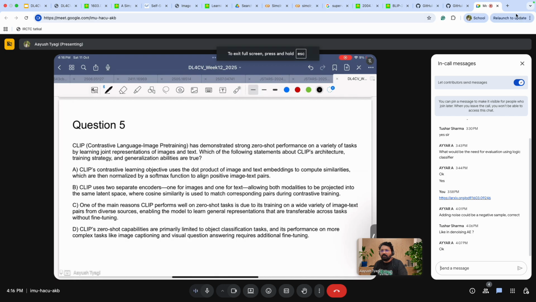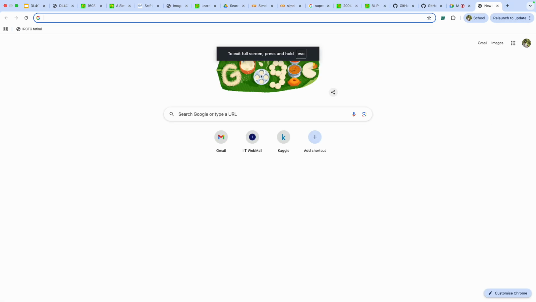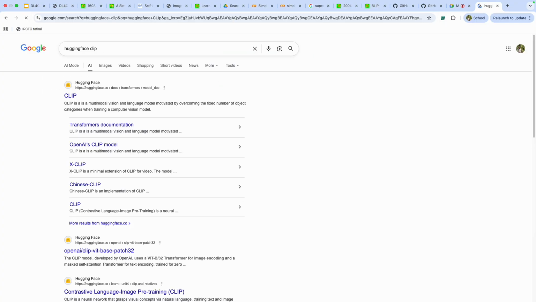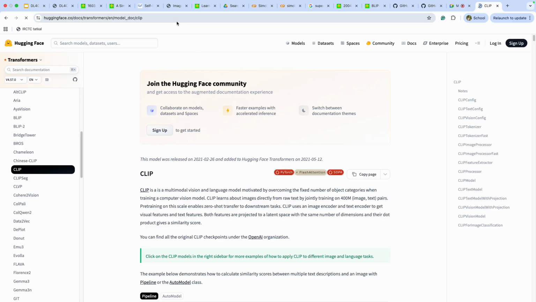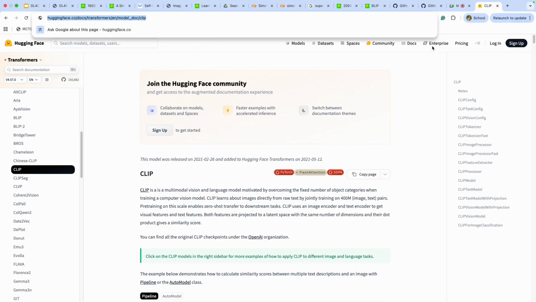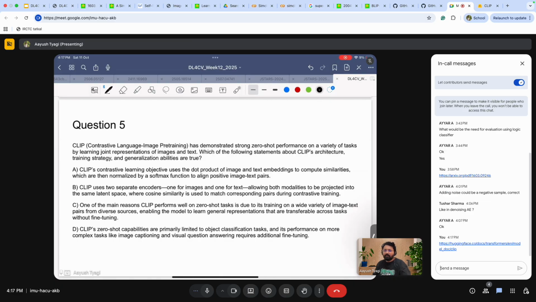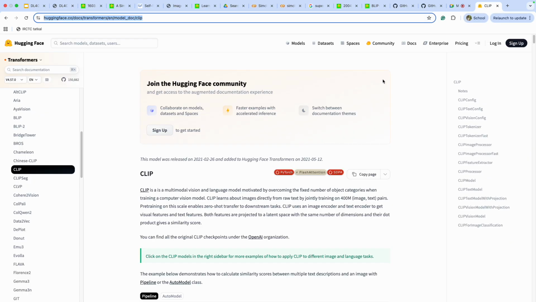Let me just share Hugging Face. If you can open this document, it has a lot of information about CLIP embeddings and other types of embeddings.